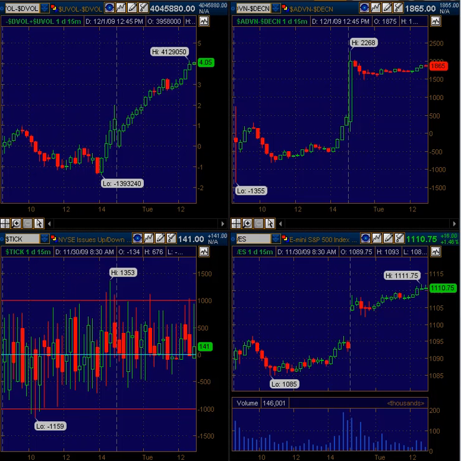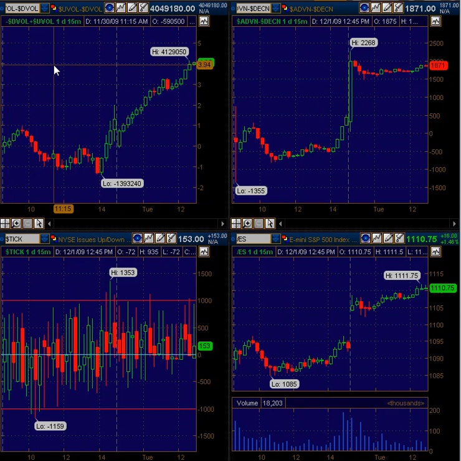So there's three areas that I like to look at specifically, and that would be the market breadth up here, the advance-decline line, advancing stocks to declining stocks, and the tick. And then over here in the bottom right corner, I have the actual ES. Now, these are all 15-minute charts here. I'm using the Thinkorswim platform. The flexible grid, I have it set up in 4 boxes here so I can see everything on one screen.